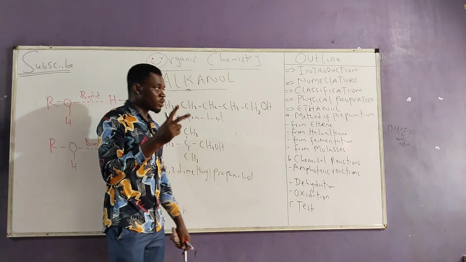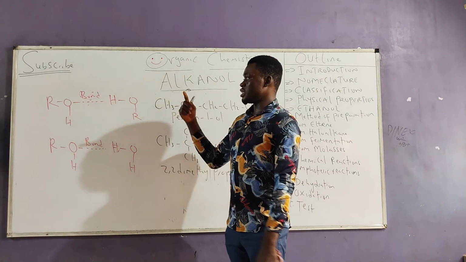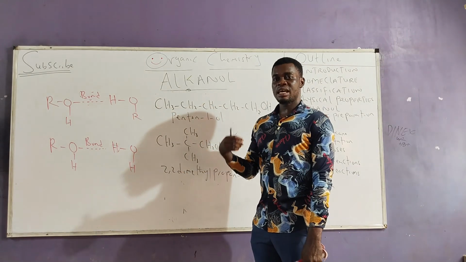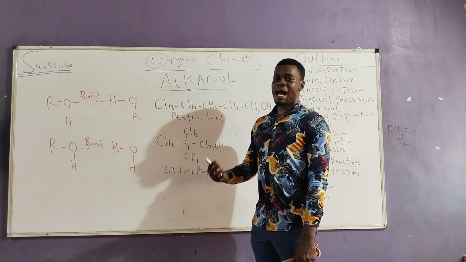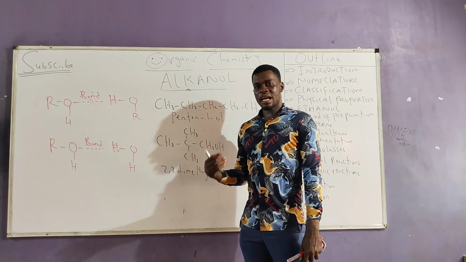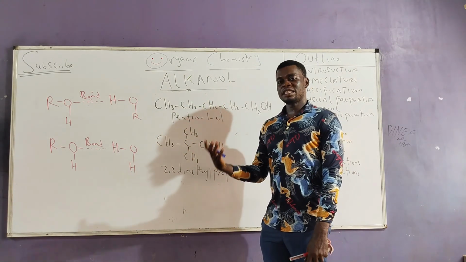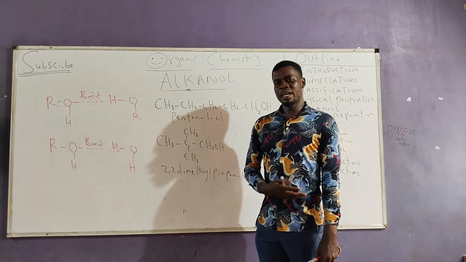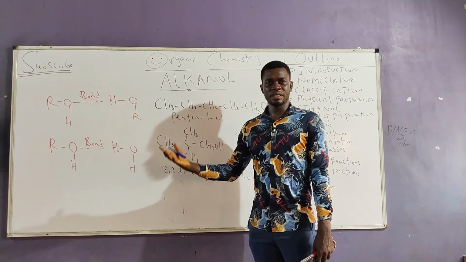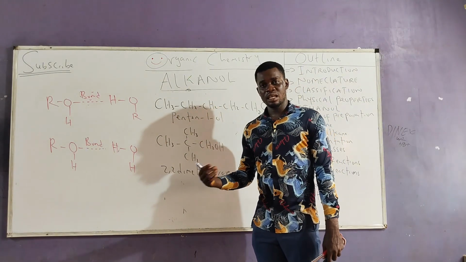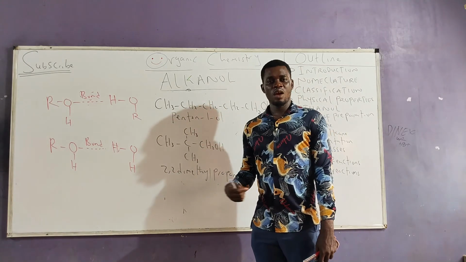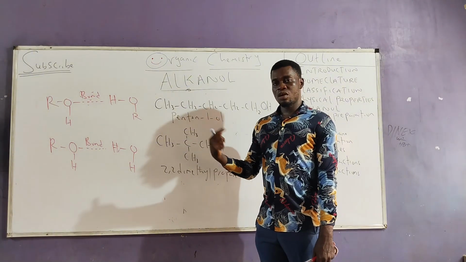So keep in mind that we just discussed two key properties of alkanols, which are the boiling point and the solubility. And we say that alkanols generally tend to have a higher boiling point and a higher solubility because of their ability to form hydrogen bonds. And then this solubility and boiling point can be affected by the number of carbon atoms, and by the nature, whether it is straight chain or branch chain, whether it is primary, secondary, or tertiary. Here we say that as the number of carbon atoms increases, the solubility of the alkanol decreases, while the boiling point will increase. So it is a reverse of each other.